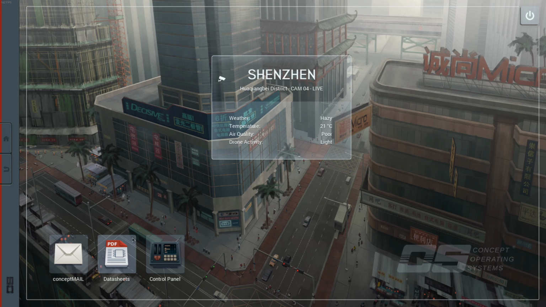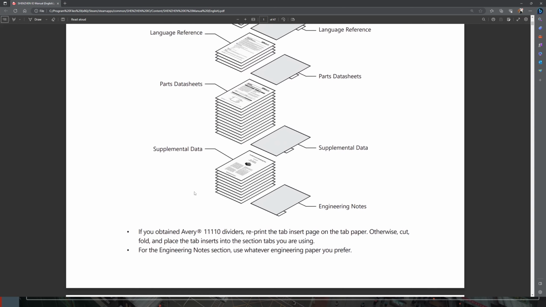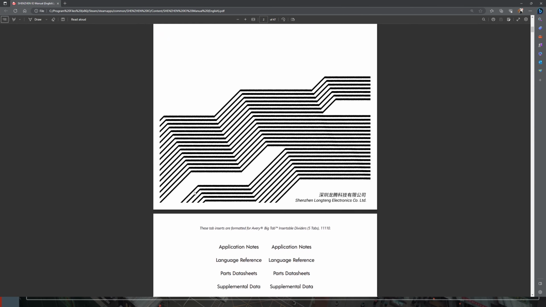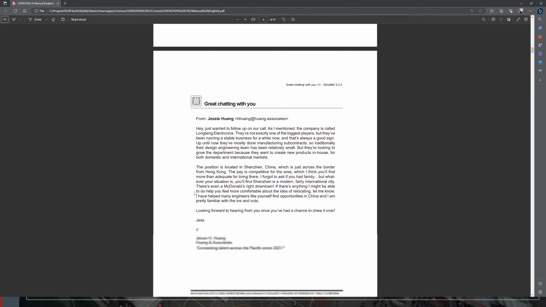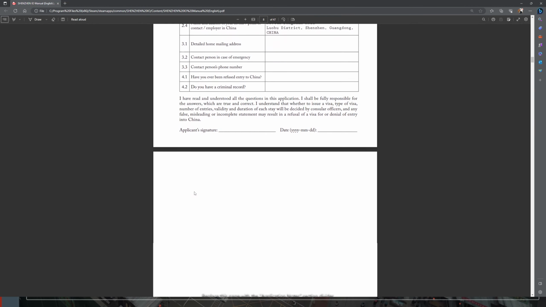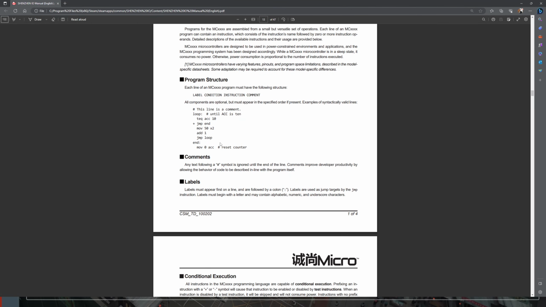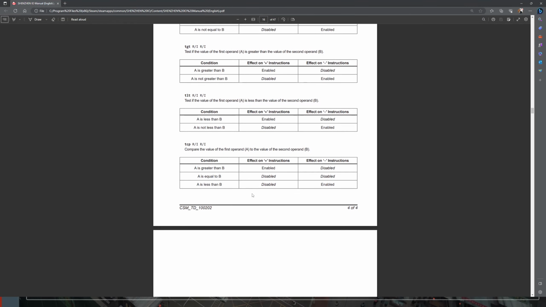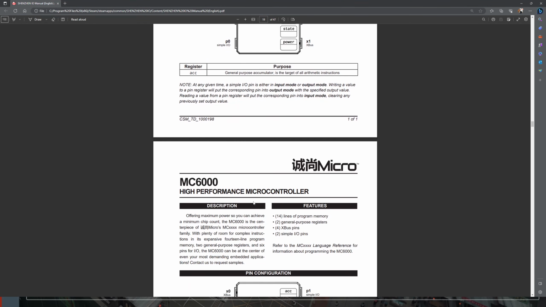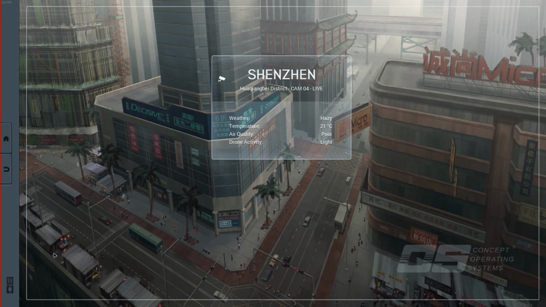One cool thing about this game is that they give you these data sheets here, so you have to pull up an actual document that has all the instructions for how the different components work inside of the game. So it's really cool. They give you this document. There's some story stuff in here, but also diagrams and how their programming language works. So we're definitely going to have to reference this document throughout the gameplay. So we'll get back into it and let's get started.